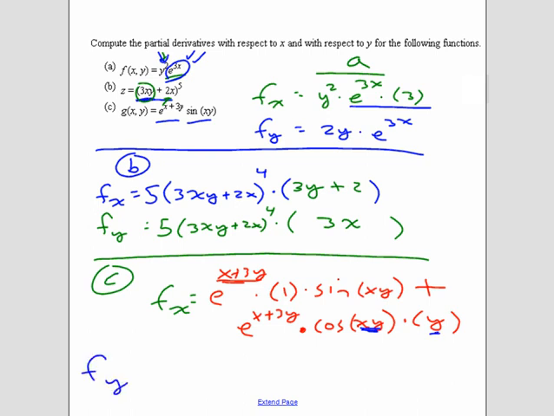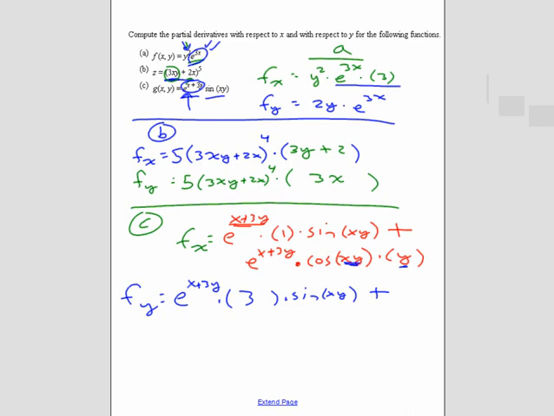Okay, likewise, partial derivative with respect to y. Well, the derivative of the first function is e to the x plus 3y times the derivative of the inside. Where y is our variable, the derivative of that is 3. Okay, times the second function, plus the first times the derivative of the second. Well, the derivative of the second is cos of xy times the derivative of the inside, which is x. So now, I imagine this might be a little bit harder just because we're dealing with chain rule and product rule and partial derivatives. So take your time with these and maybe go back and review this.